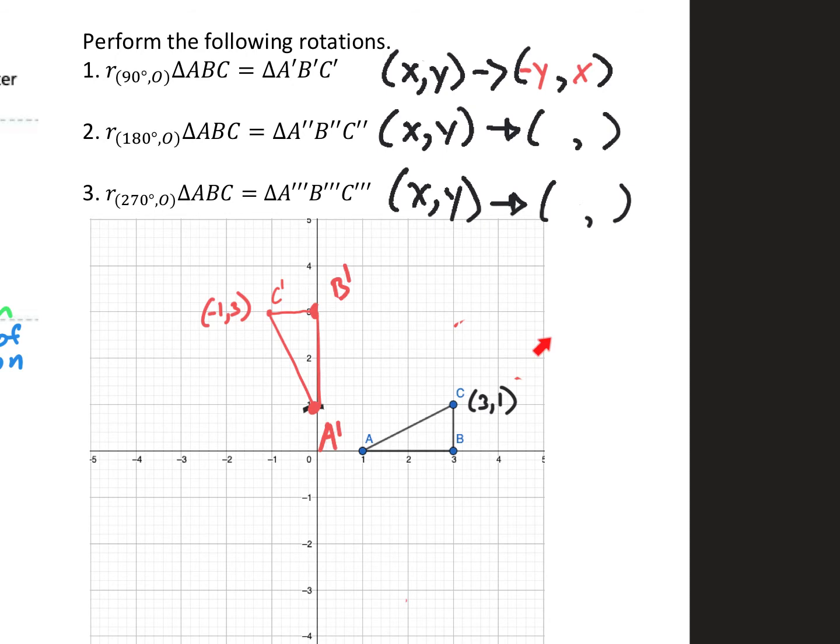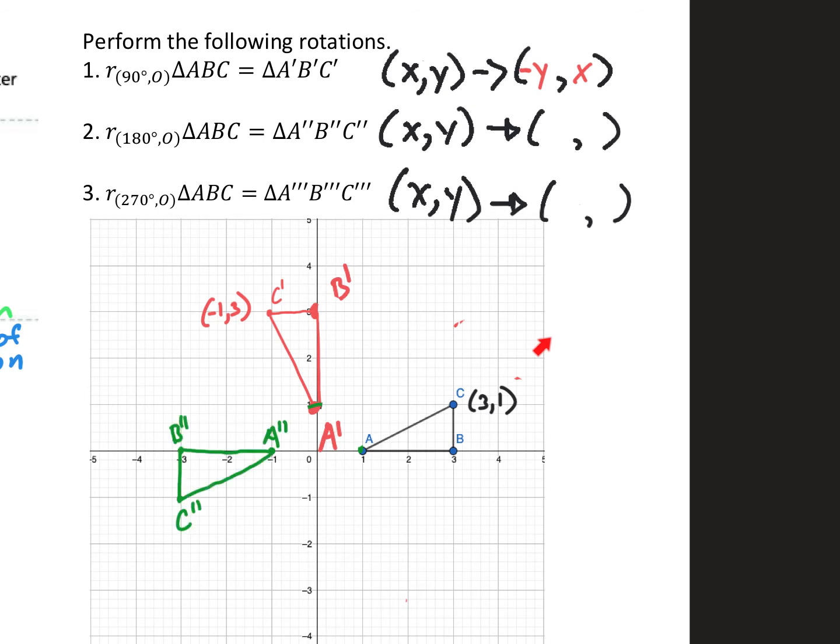All right, let's go ahead and try the 180 degree. So 180, if I'm starting here, I would have to go half a circle away. So now go ahead and pause the video and see if you can come up with the rest of those points on your own. So rotate C and B 180 degrees and see where they land.